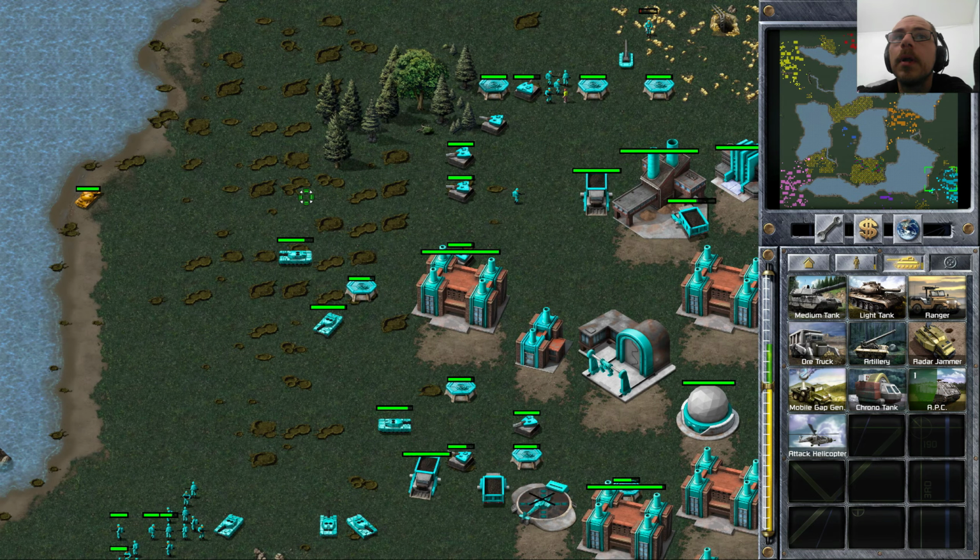(Clears throat) Reporting. Unit ready. Vehicle reporting. Affirmative. Insufficient funds. Unit ready. Awaiting orders. Building. Acknowledged.